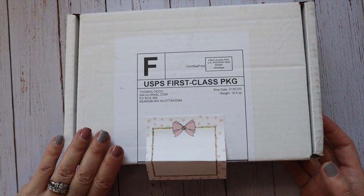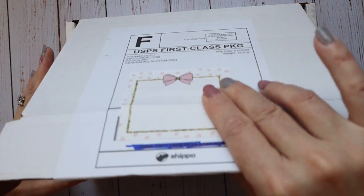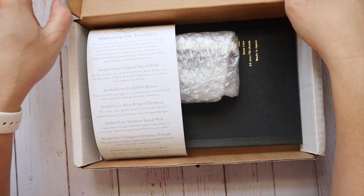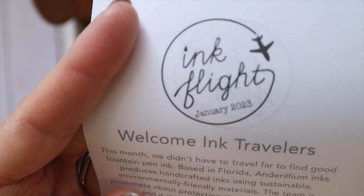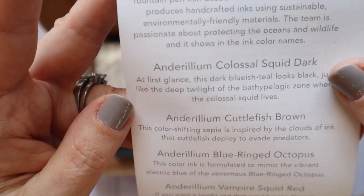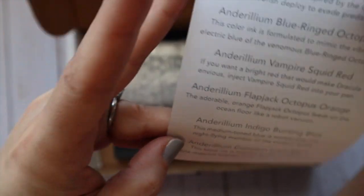The company that actually sends this out is InkJournal.com, so you can find it through there. And they always end up sending this little paper, and this is called the InkFlight, and I will get that zoomed in. There we go. And they basically always write what every ink is, the name of it, and a little description about it.